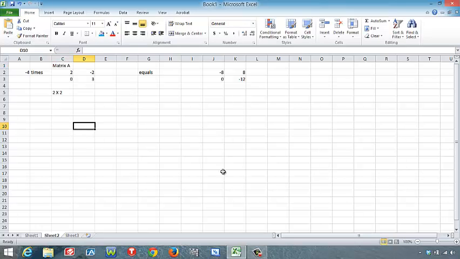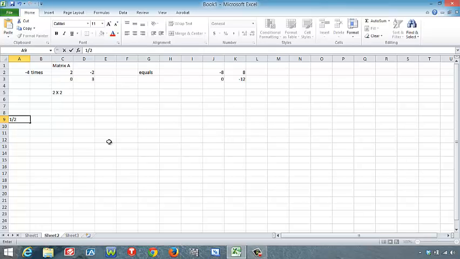Matrix A. Okay. Now, the next example we did on the scalar multiplication was that of the fractions. So we had a 1/2.